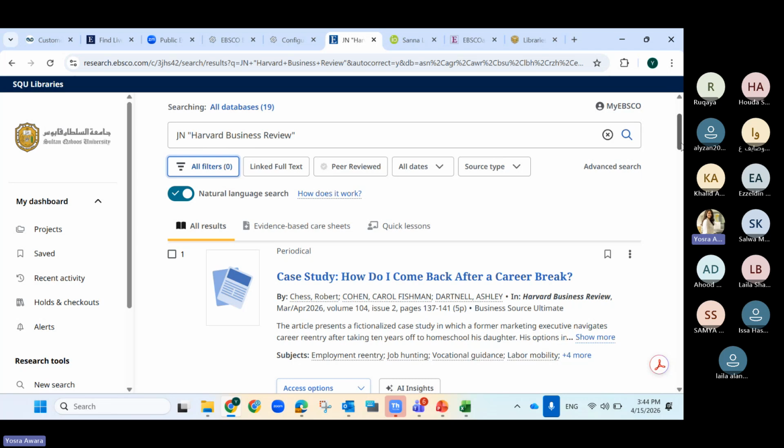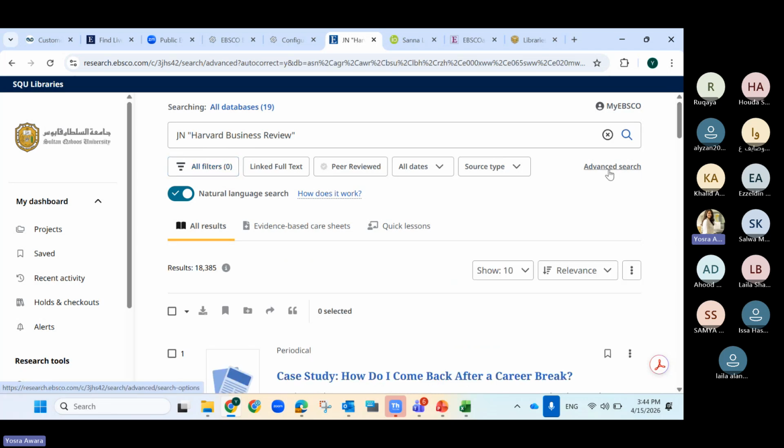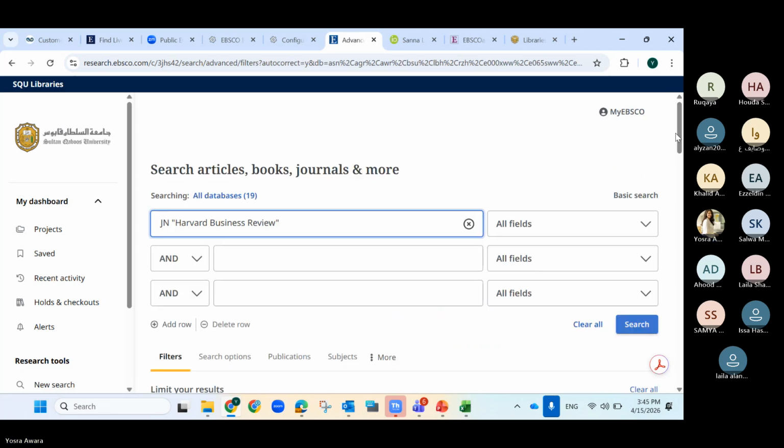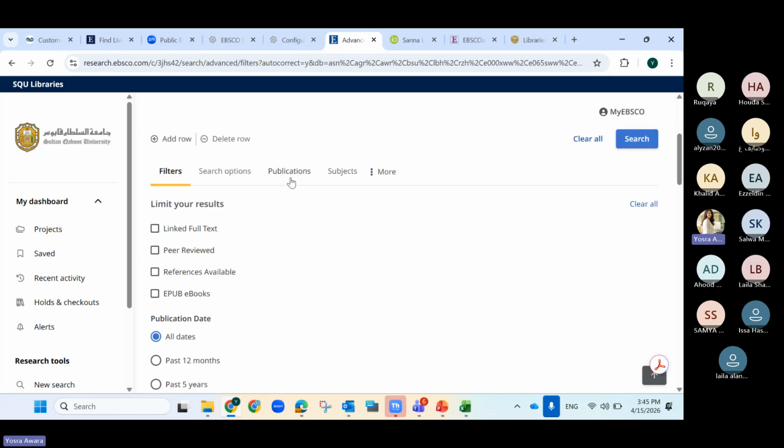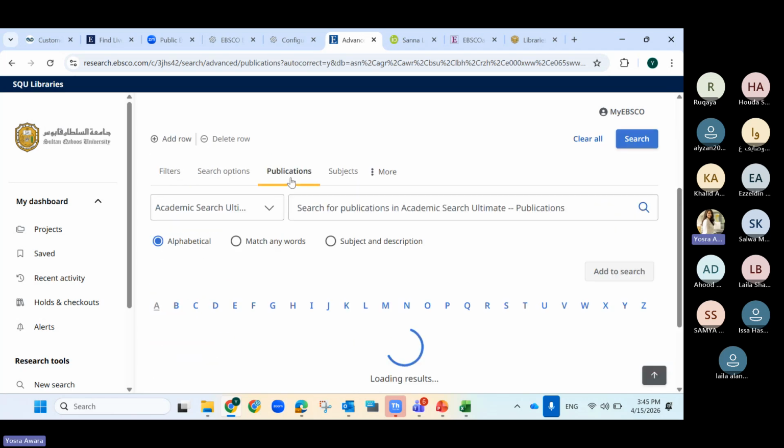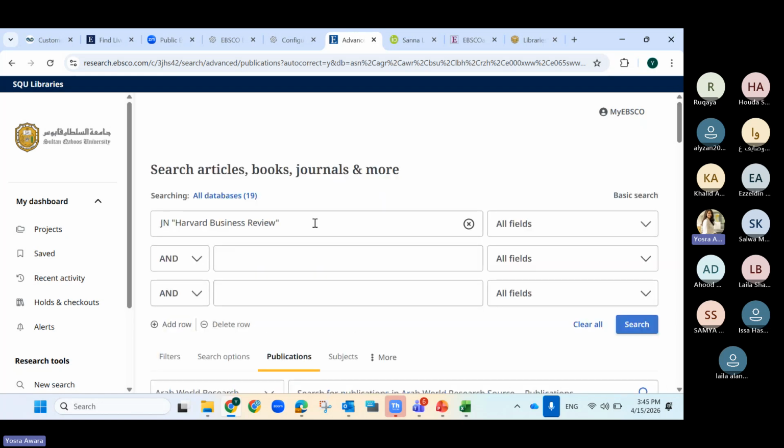So if I am back again to the advanced search screen, another way to look for publication is to run publications browsing, and this is by database. So maybe I choose Academic Search and I filter here by letters. Maybe I choose here Arab World, and again, just filter by letters. I can even choose subject and description. If I'm looking by specific subject, if I know the name, I can use alphabetical. So if you know the name exactly, just pop it in the search box.